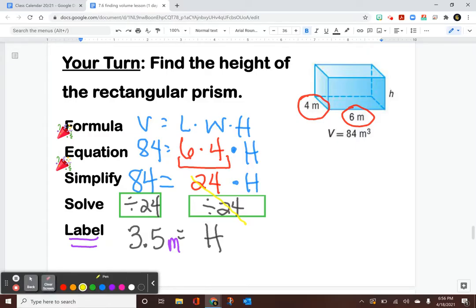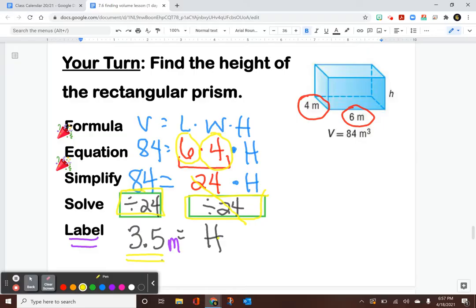You could have just done the opposite of multiplying by 6 to both sides, which is dividing by 6, and then gone and done another inverse. The opposite of multiplying by 4 is dividing by 4. Either way, you still would have gotten rid of all 24 being multiplied in the end. Both sides get this inverse, isolating the H height variable and solving for an answer of 3.5.